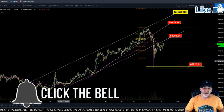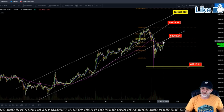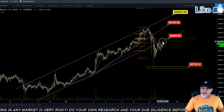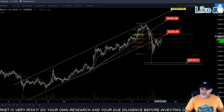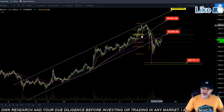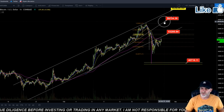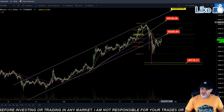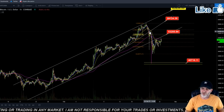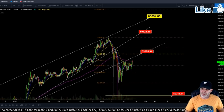All right, let's take a look at the 1 hour chart. So we've been watching this rising channel here. We have come back up and tested it. If we break back inside this and gain support, then we could be coming back up to, if you look here, we had this wedge drawn in here. We could be coming back up to retest the bottom of that wedge, which would be around 59.1. We did already have a retest here, so I don't think that's necessary for us to go back up there. But we'll keep an eye on it.